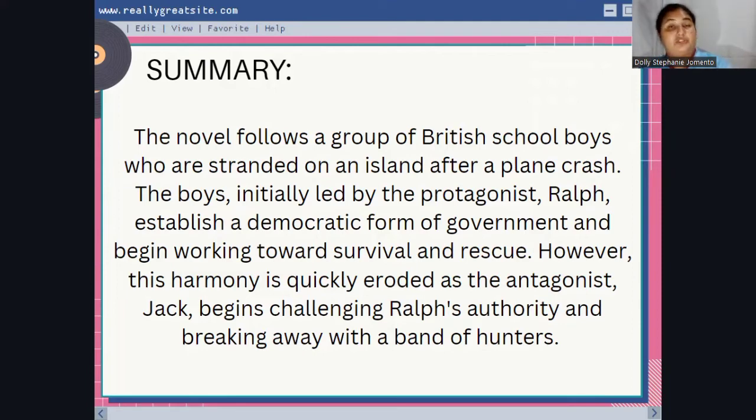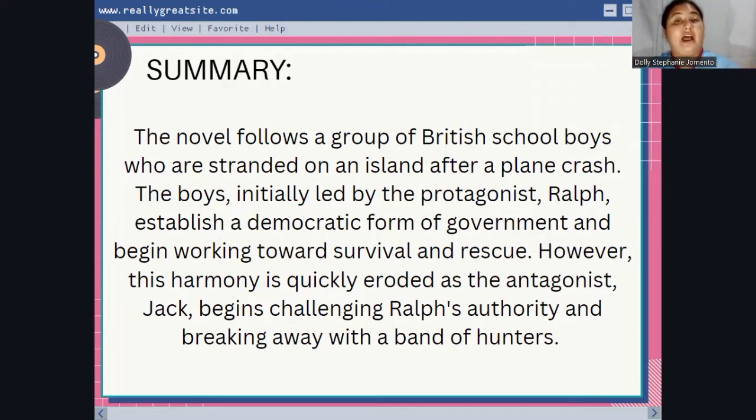Initially, the survivors tried to establish some sense of order. A boy named Ralph blows into a conch shell to assemble the group and delegate tasks. So ni-assign siya og mga task, like sila kuno mo-gama og fire. Dayon katong mga choir mao'y mo-hunt og mga pagkaon or unsay pwede nilang makaon. Then naay magbantay sa fire dito sa mountain para ma-maintain ra pud nila ang siga, kay wa man pud sila kabalo unsa oras naay posibleng moagi.